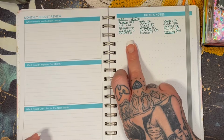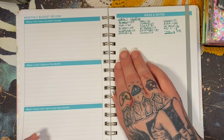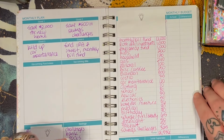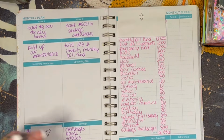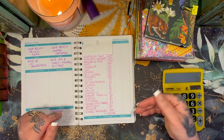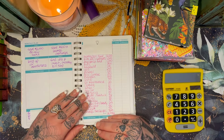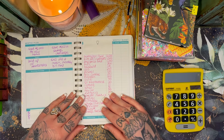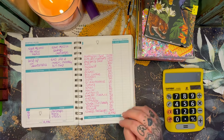This is from the first week of February, and this coming week is a payday week, so it's going to be a lot larger. And I was really debating if I should do a bill binder or not. I do have these ones over here, but I did decide that this month I am going to try out pulling the cash out and keeping it in a binder and see how that works for me. If it doesn't work, I'll just go back to leaving it in the bank, but I just wanted to try it. I do see a lot of different people do that, so I want to give it a try and see if it works.